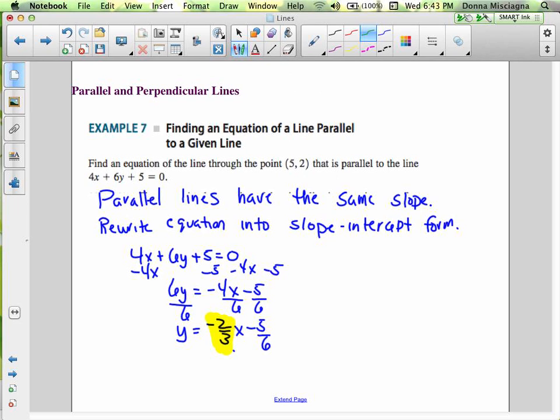All right, so to write the equation of a line that is parallel to our given line but goes through the point (5, 2), we're going to use point-slope form, right? And so this will be our slope, and then this will be our point, and we'll substitute for x1, y1. So that would give us, and then I'll put this with step 1. Here's step 2. All right, so use point-slope to write the equation of the line.